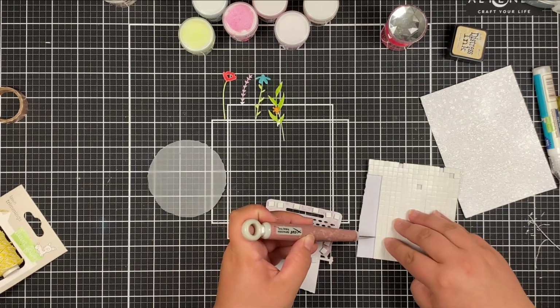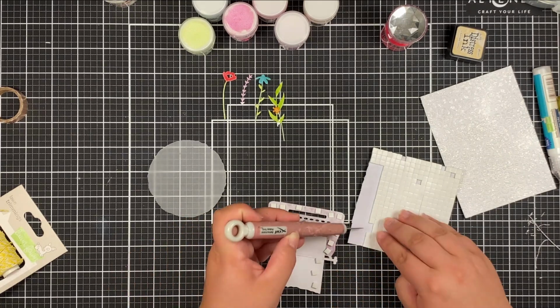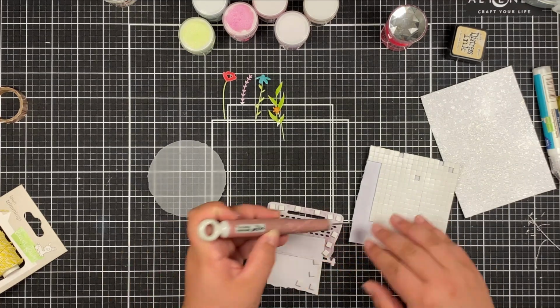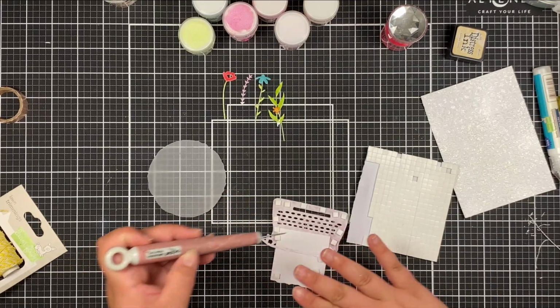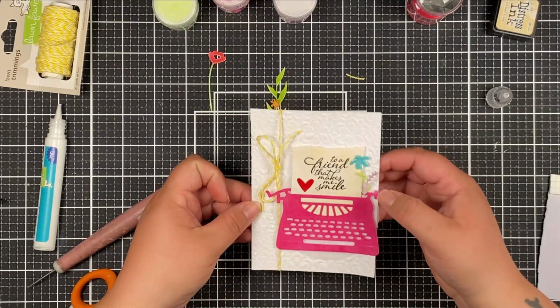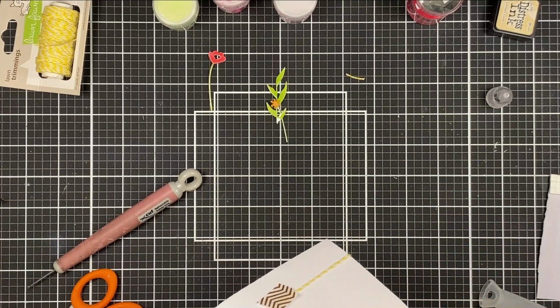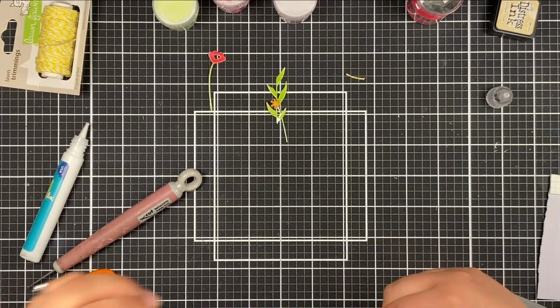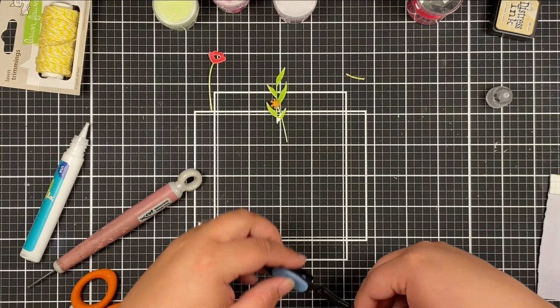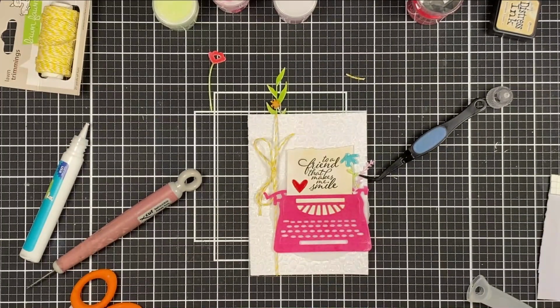Then I'm also going to use some of the Lawn Fawn twine. I think this is the lemonade twine. This came with my Lawn Fawn bundle for winning the Card Maker of the Year, so I've still got that to show you. This was a little bit of the footage that I had lost, so you can see here our card is together. All I did was use that twine, wrapped it around and slightly behind our typewriter, and tied a neat bow. I much prefer using twine to ribbons and things. It makes it so much easier for creating bows.